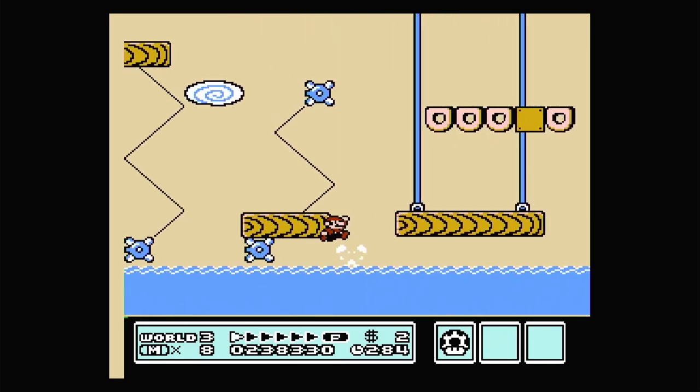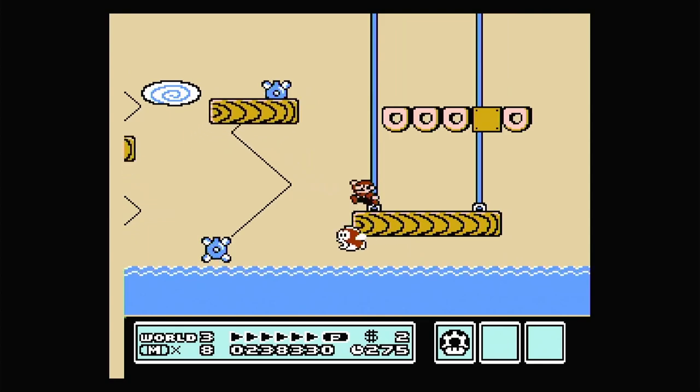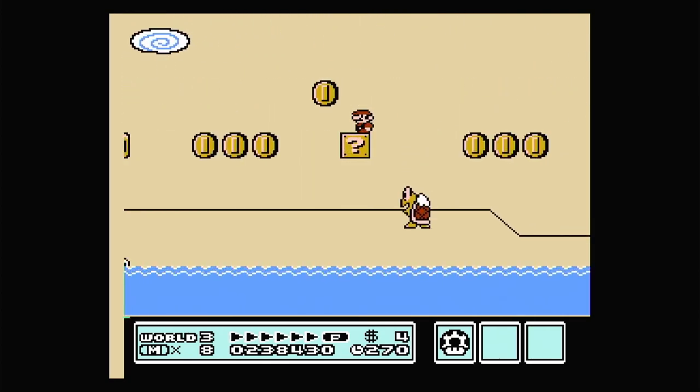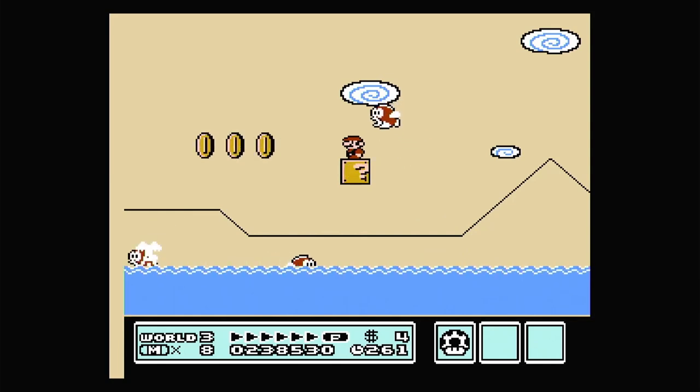Oh, it's going that way. Oh, no. You've got to be joking me. It went the other way. We will meet a big fish enemy later on. You won't like him. Or her. I don't know what gender it is. I don't know why I keep speculating enemy genders. Yeah, bopping fish.